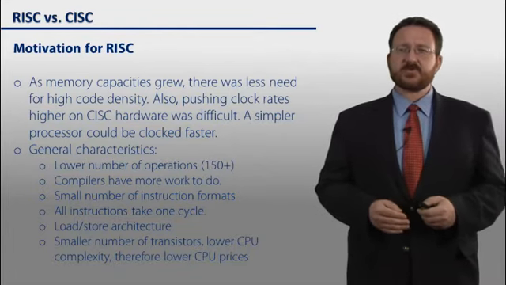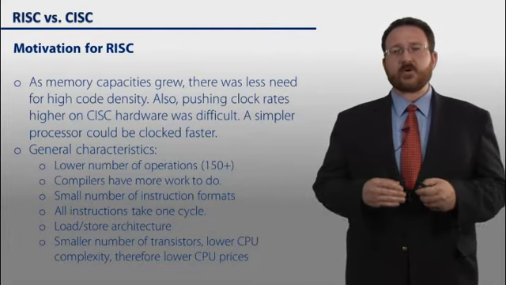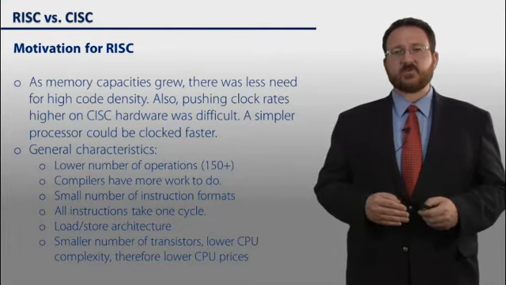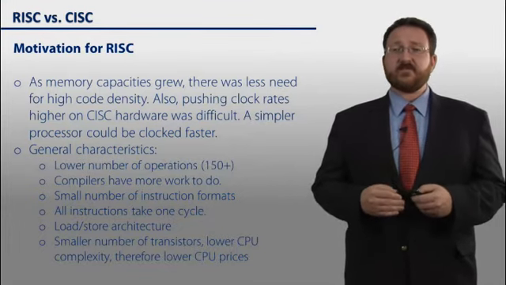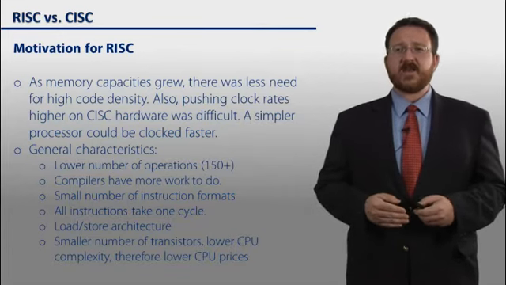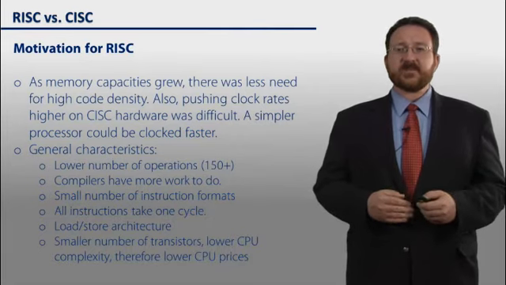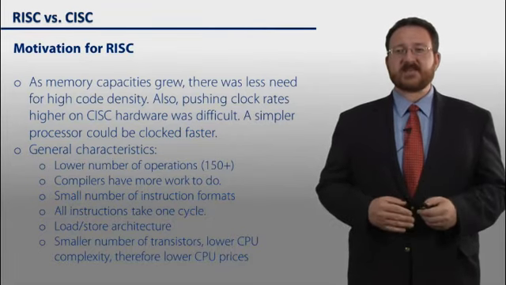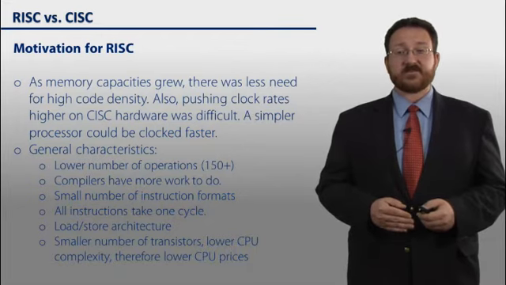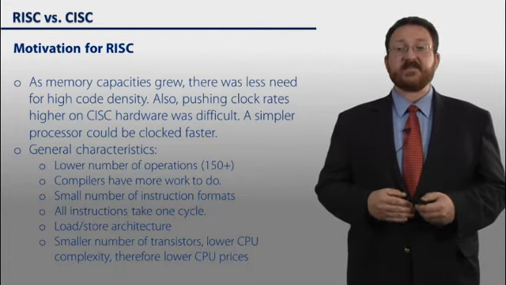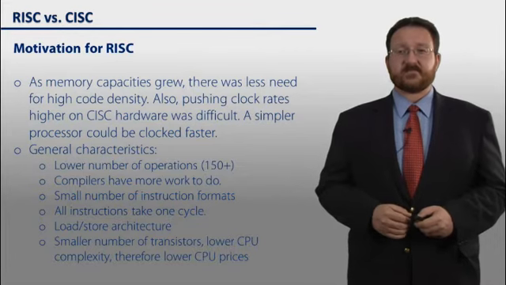This is also a load-store architecture, meaning that only the instructions load and store could actually go out to memory. If you were going to add, subtract, multiply, or divide, those operands had to come from existing registers. So because of this simplicity of the processor, there were a smaller number of transistors, lower CPU complexity, and therefore these were less expensive processors.